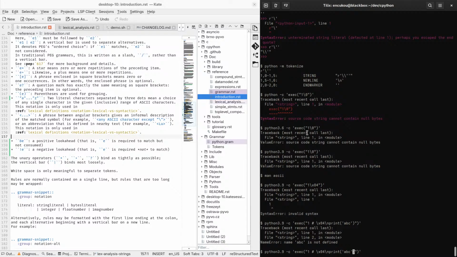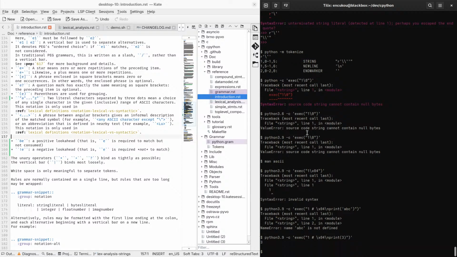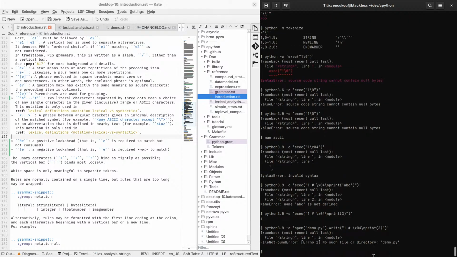Yeah, I'm getting lost in my quoting. Let's print a number. Probably escaping. Oh yeah, right. If I put this in a file.